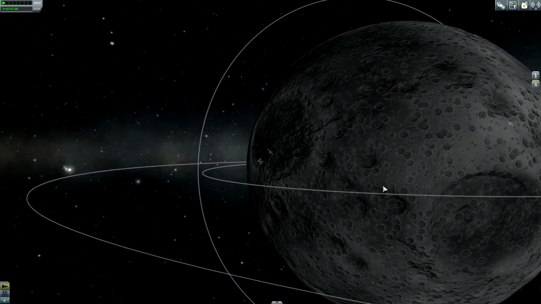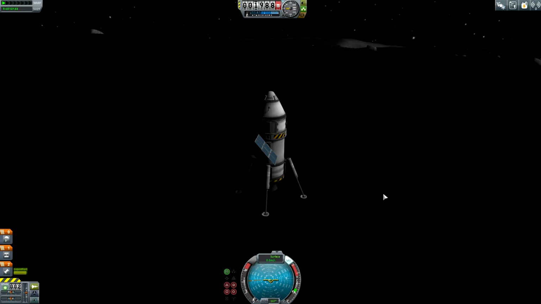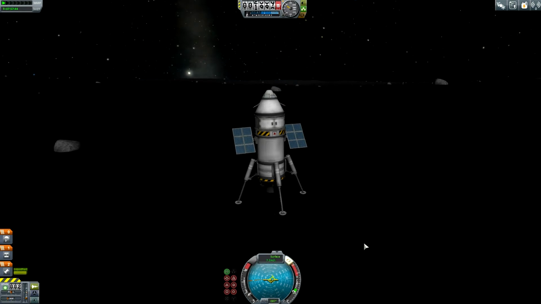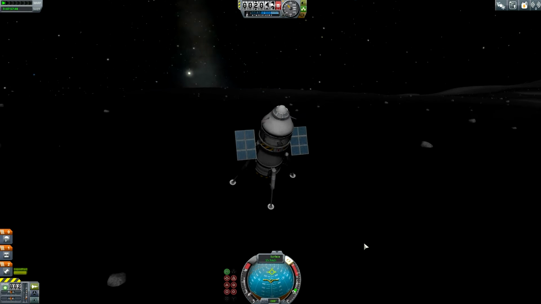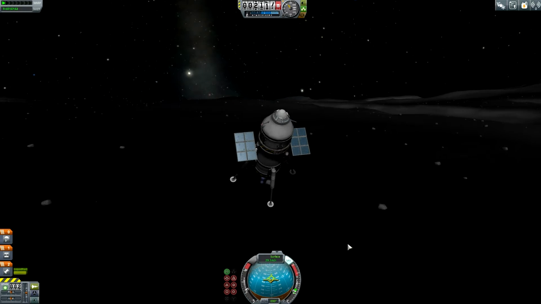So okay, I now need to fly to the east and fly over here, because I think over here is the potential landing site I saw from my orbit. So I can switch on SAS and I need to fly with a heading of 90 degrees. Okay, we have left the surface of the moon and now I can turn over and maybe throttle up a bit more.